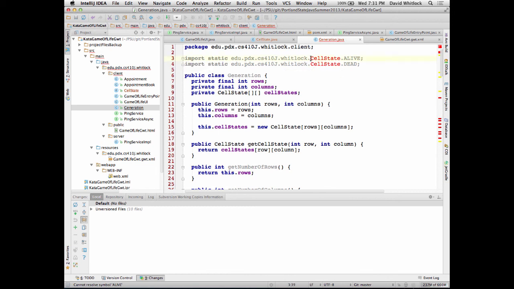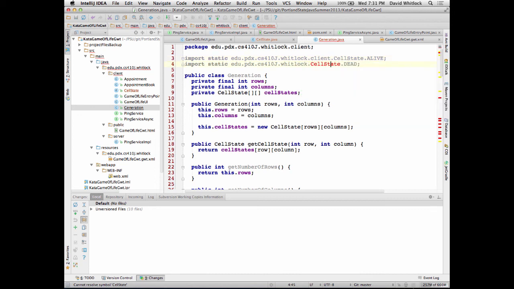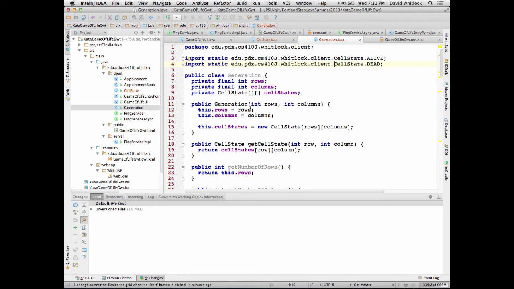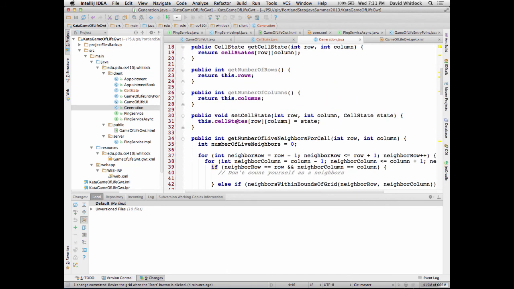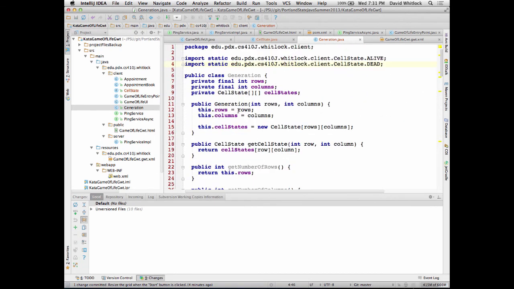Oh, probably because, well, that's not very smart. Oh, what is it complaining about? There we go. Okay, it's happier now. I probably should copy in my unit test, but I'm not going to bother.